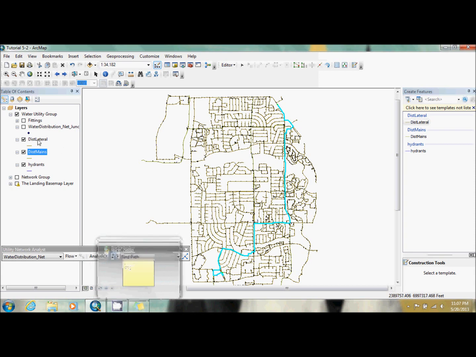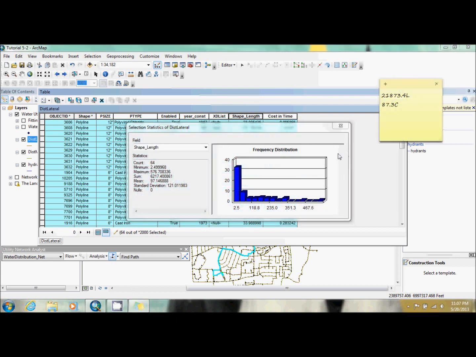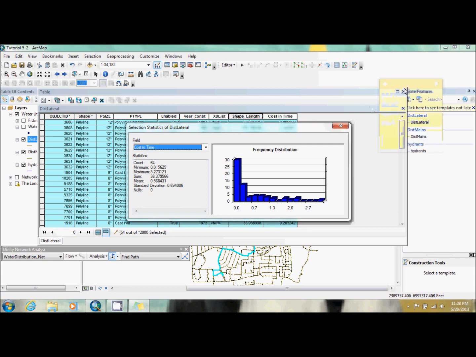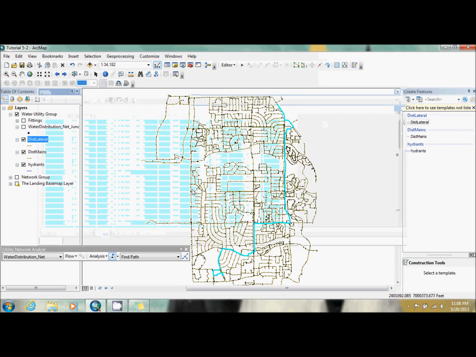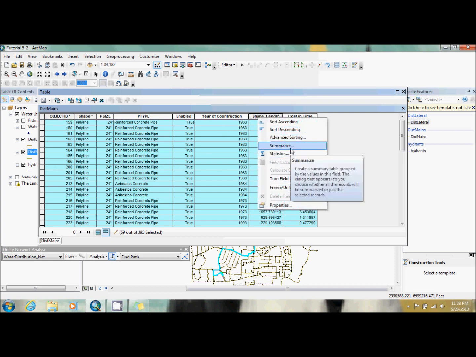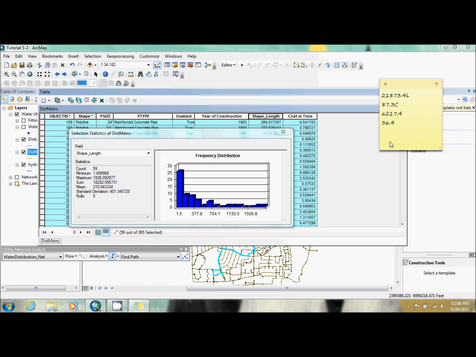So what we're going to do now is open up the attribute table and record these numbers. Now, if you're doing this and your results come out to where the weight one took longer, I got that about half the time I've done this. So if it happens to you, don't freak out. You probably just picked a few that, math says it should work out, but it just doesn't. Because I guess even though it has better flow, it's just a little bit too long still.